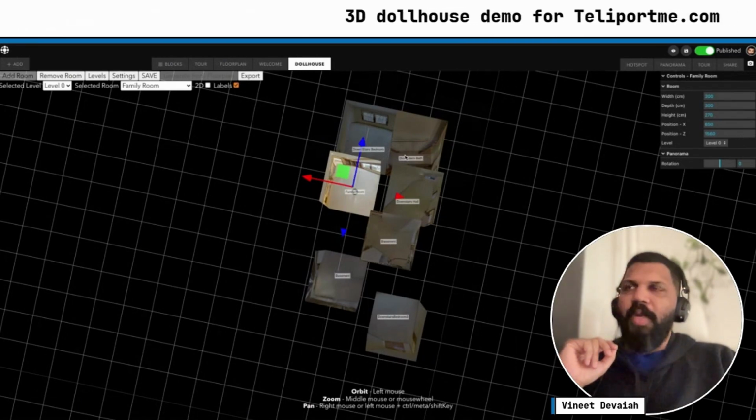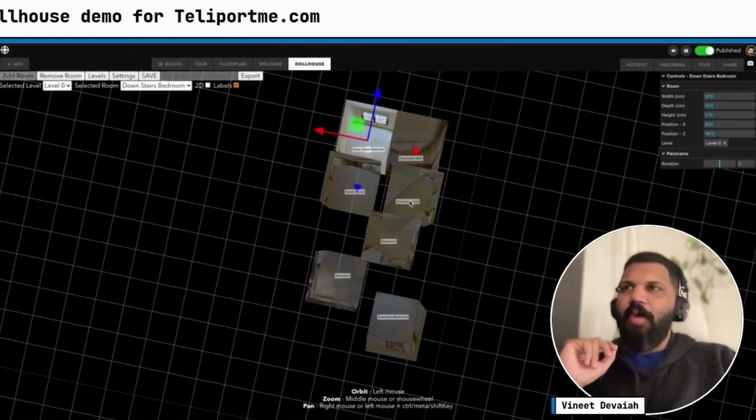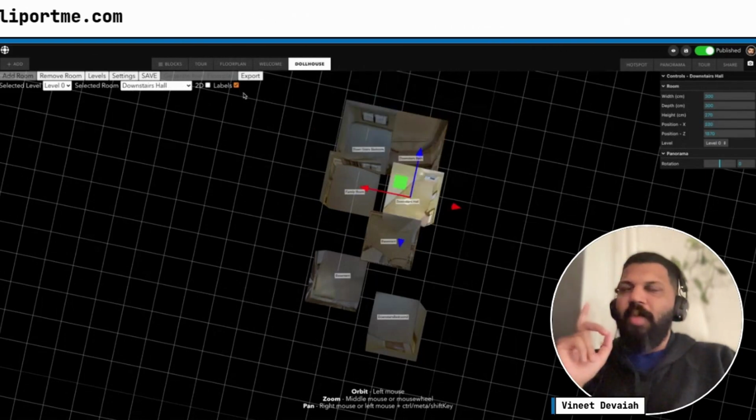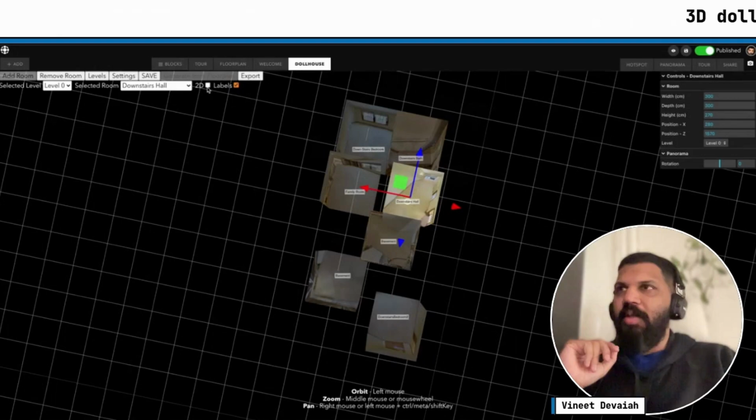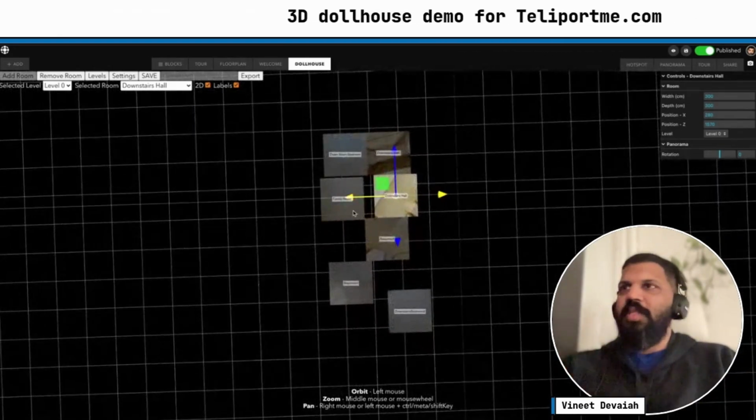It also gives you a way to click and select. Without the labels, we don't really have a way to click and select. So I would recommend enabling the labels, and then I would enable 2D. Now this becomes super easy to move around.